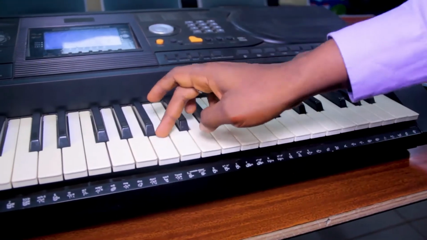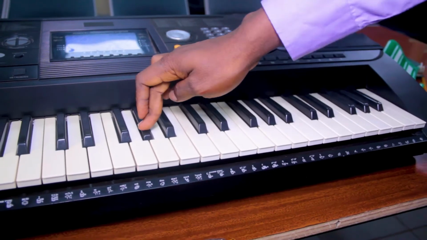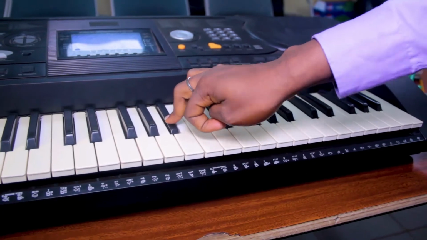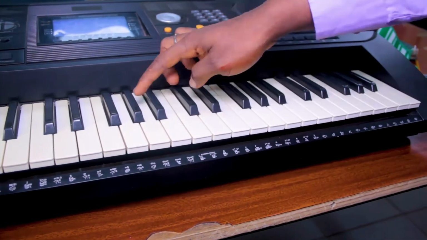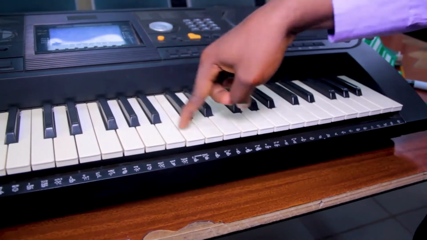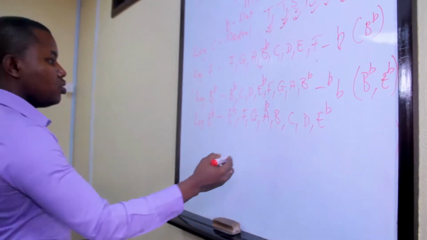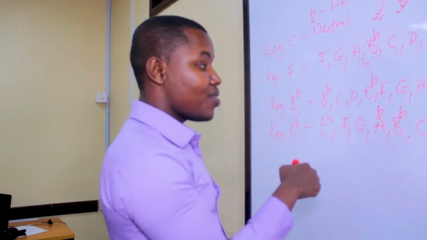So what do we do? We need to bring the B backwards to B flat, so that it will be A flat to A itself being a semitone, A itself to B flat being another semitone. Two semitones make a tone. If not that, we jump A to B, it will become 1.5 tone, which is not possible. So what do we do? We flatten the B. I'll go over again so that you get that part.